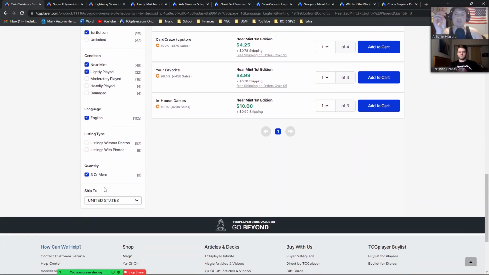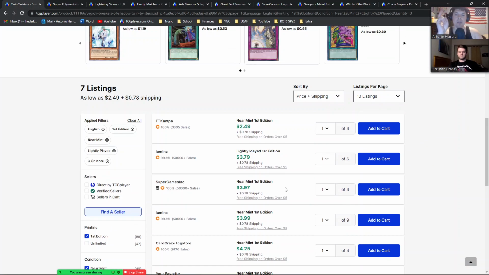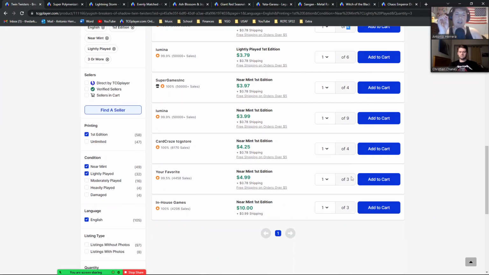If we switch over to the stack prices for first edition copies, it goes to almost under 3 bones. You can see the market price here is about 2.5 for a stack of 4, but there's really not that many stacks. You see there's one single page, at least here on the TCG platform. There used to be pages and pages and pages of this card for stack prices.